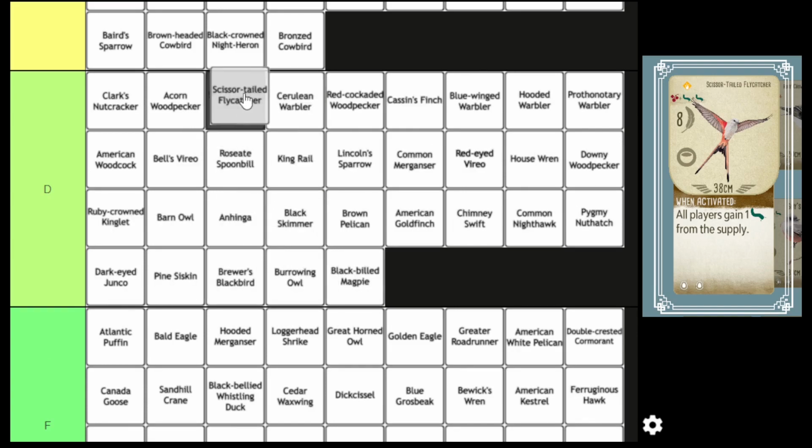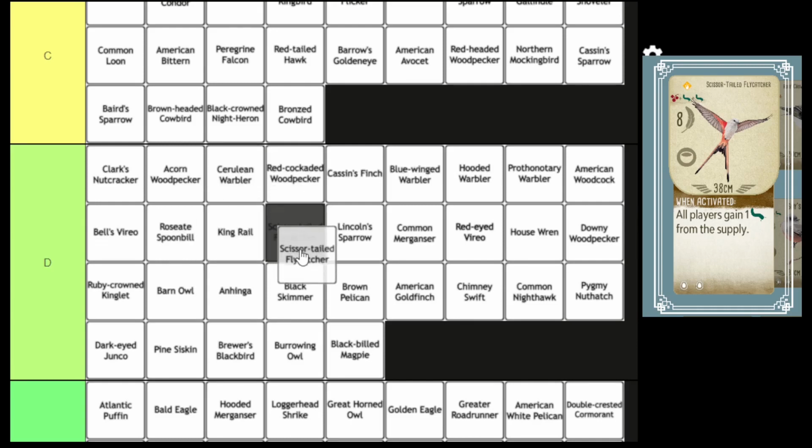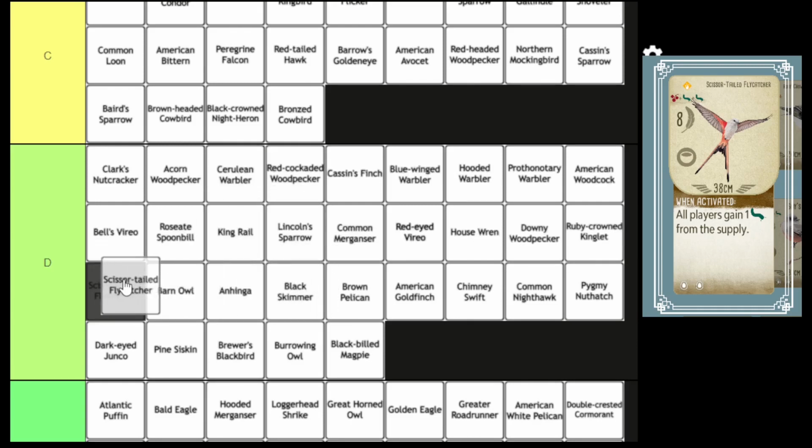A bit like the bunting that we talked about earlier, that ability to get food from your grasslands. I don't think you can take that for granted. But it's not something really that you can rely on, just because you are giving grubs to every player. Yeah. And you are going to need other food eventually. So, yeah, you might be able to argue putting it in C tier, but certainly no more than that.